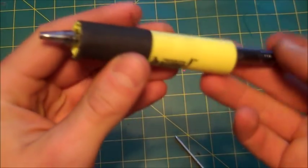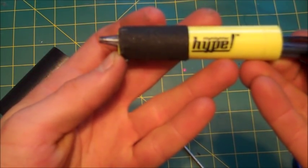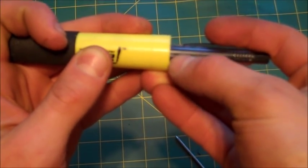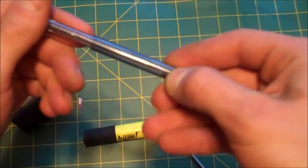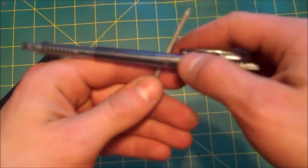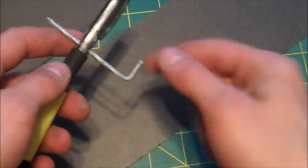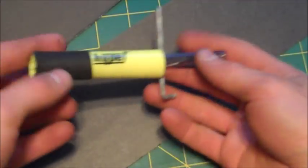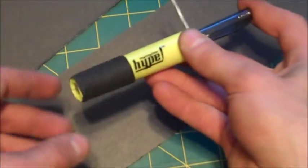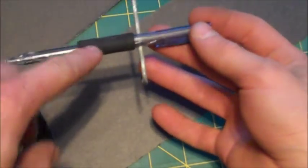Simply put your pen inside your highlighter tube and align the tip of your pen with the end of your highlighter — right there. On this side, mark right where the pen meets the edge of the highlighter, right where my thumb is. You're going to put a hole in it using a drill or scissors so the nail can be inserted straight through. Here I have drilled my hole and inserted the nail with a bend in it — I just used some pliers to bend that — so it sits nicely on top of the highlighter. Later, this will be pulled out to engage the firing mechanism. I added some tape to prevent splitting.